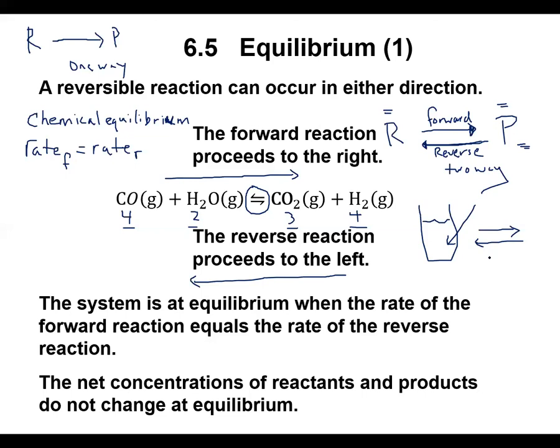So chemical equilibrium means that we don't necessarily have exactly the same amount on both sides in terms of reactants and products. What it is actually referring to is how fast the reaction is heading from reactants to products, and how fast it's heading from products back to reactants. And when we do reach that equilibrium, the rate of the forward reaction will equal the rate of the reverse reaction.